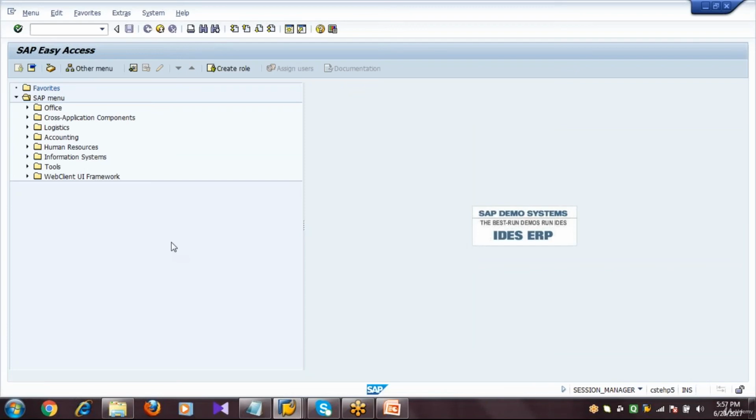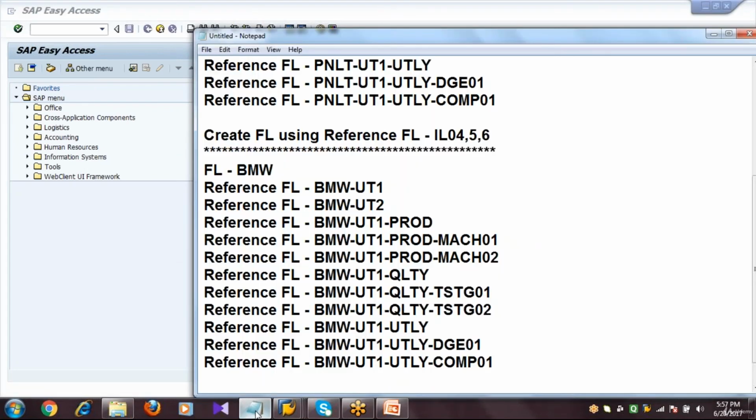Okay. So like this, we create reference function locations and now copying the function location. So how will you do it?